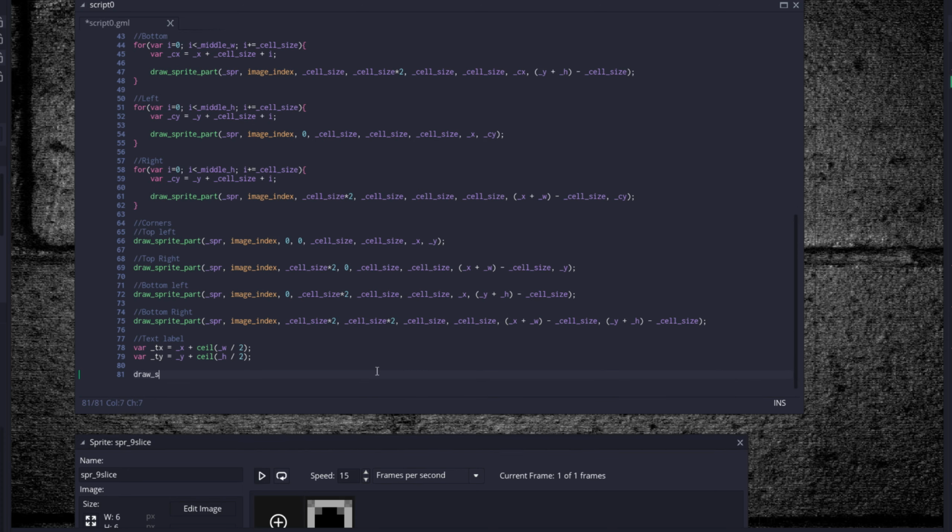And draw underscore halign, fa underscore center, draw underscore valign, fa underscore middle. And last but not least, draw underscore text, underscore tx, not trext.